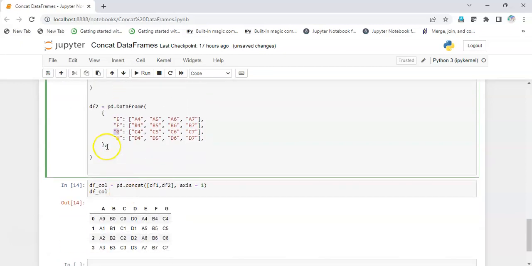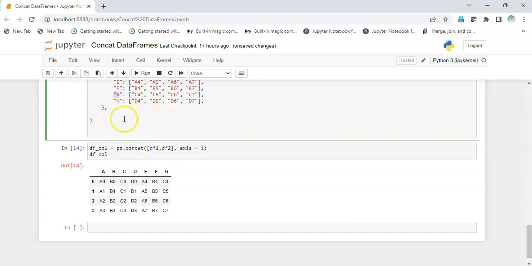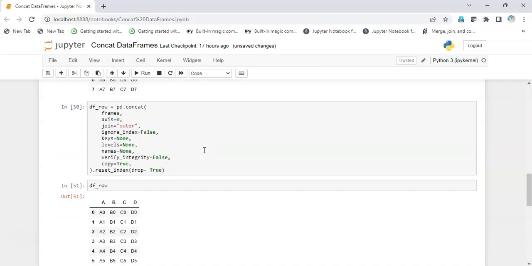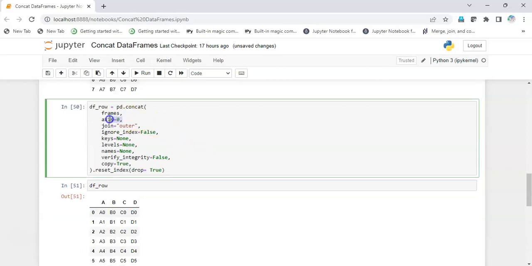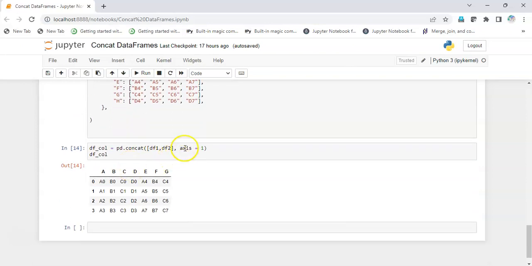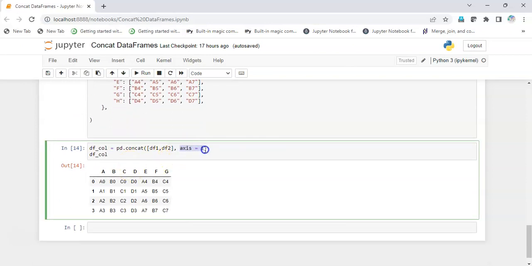I just need to pass df1 and df2 to concat in a list, df1 comma df2, with axis as 1. In row-wise the axis was 0, and when we do column-wise the axis is 1.